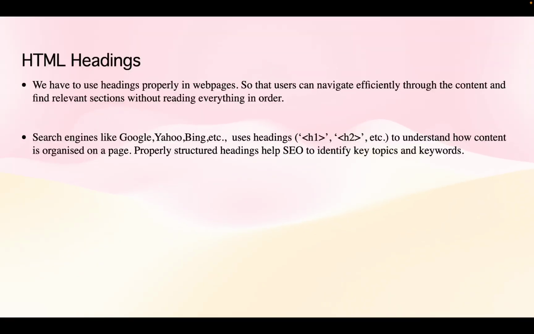So we have to use headings properly in web pages so that users can navigate efficiently through the content and find relevant sections without reading everything in order. Because search engines like Google, Bing use headings to understand how content is organized in a page. Properly structured headings help search engines to identify key topics and keywords.